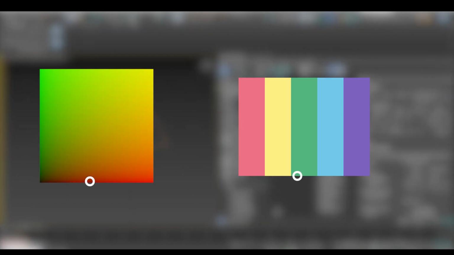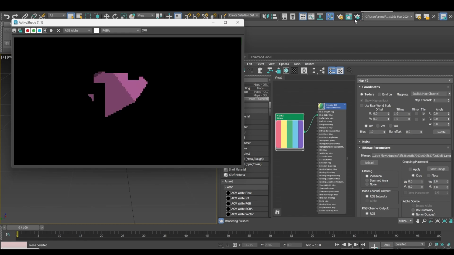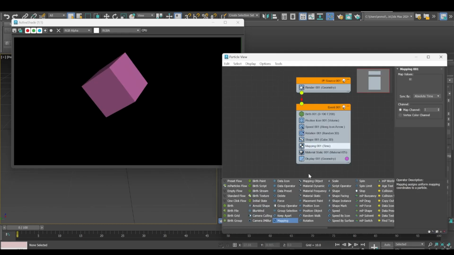Just like before, we can move in the U direction to map different colors from our image. Since our U is at 0 right now, the cube shows magenta color, which indicates that nothing is being mapped onto our particle. As soon as we start increasing our U value, we start to see our particle changing colors according to our image file.